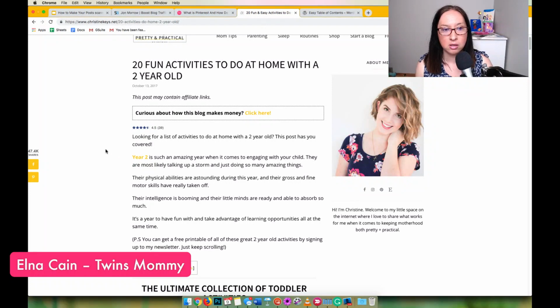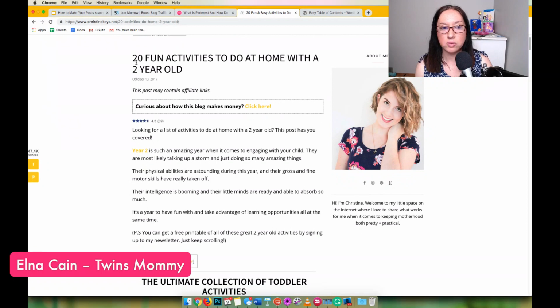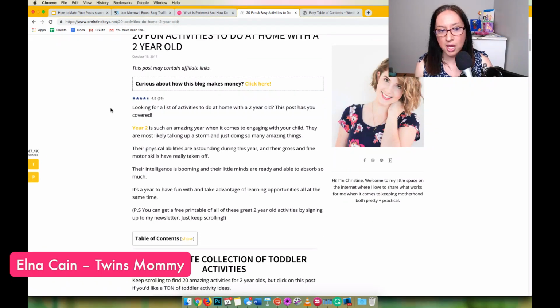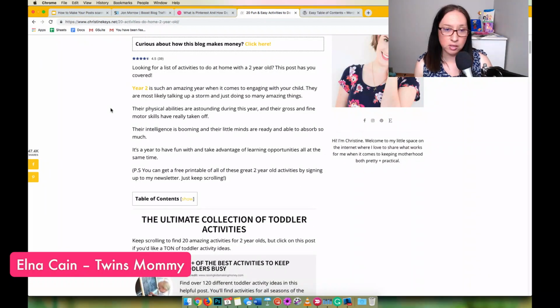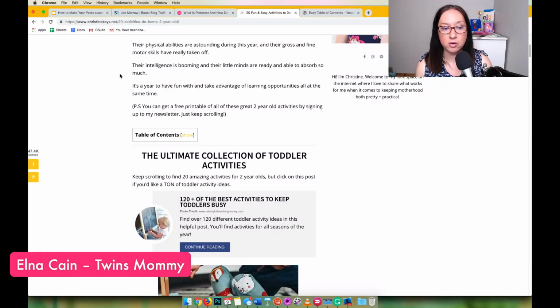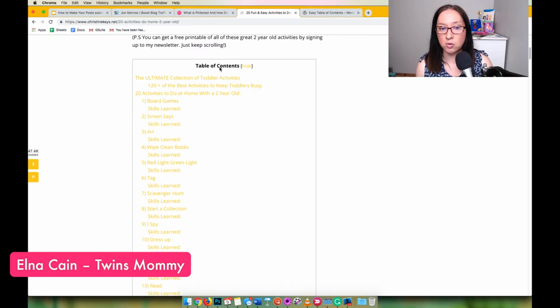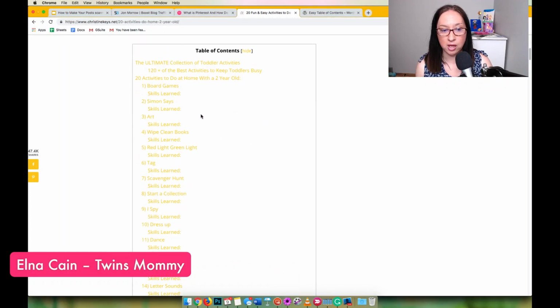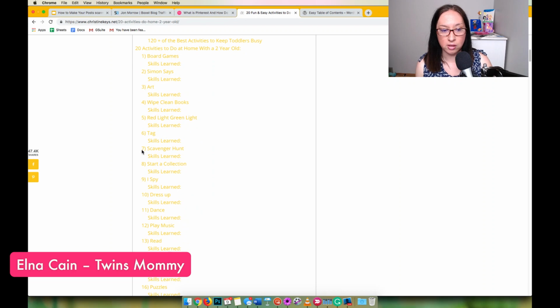Christine here is incorporating this in most of her blog posts. This blog post is about 20 fun activities to do at home with a 2-year-old. A scanner can go and quickly look, and this is exactly what I did. I went to quickly look, and I noticed that she has a table of contents. So I can quickly see, okay, is this something for me? And if I wanted to, I can go, wow, a scavenger hunt is something that I really am interested in learning.